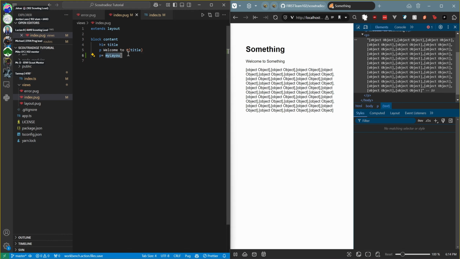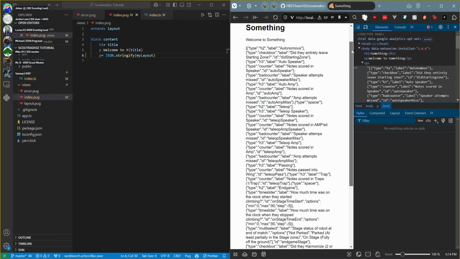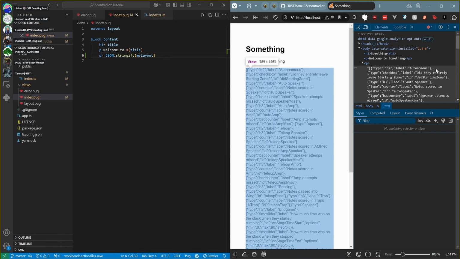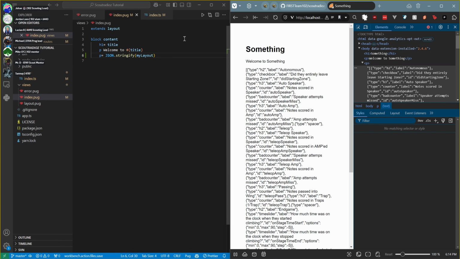So how do we actually get the contents? Let's change it to JSON.stringify. So all caps JSON, that's for JavaScript Object Notation, dot stringify, parentheses, this is a function, pass my layout. Hit save, hit refresh, and now we actually see what we want. That's just a thing you'll see a lot of the time in JavaScript. If you're seeing object, blah, blah, blah, change it to JSON.stringify, and it's going to actually go through the entire thing and then print out everything.